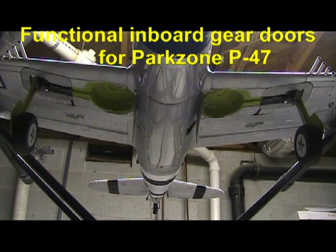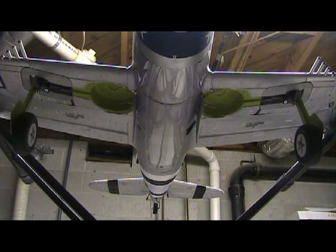Here's the inboard functional gear doors for the retracts on the Parkzone P-47 Thunderbolt that I made very simple, very cheaply. For a lot of you guys, you're probably gonna come up with a lot better designs. I just made this with scraps that I had lying around.